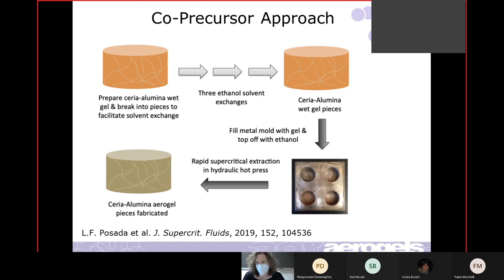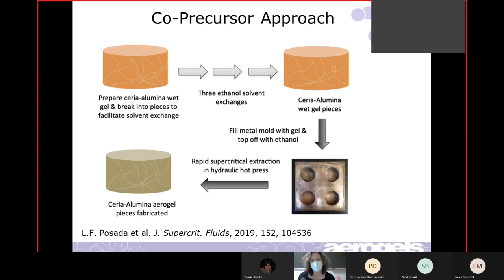One of the big advantages of our method for making silica monolithic aerogels is that we can mix the chemicals together, pour them in the mold, set the hot press parameters, walk away and come back in a few hours, and we have intact aerogel monoliths. So the advantage that Professor Anderson articulated yesterday over some of the other methods is the fact that it's rapid. And our processing here is still rapid.